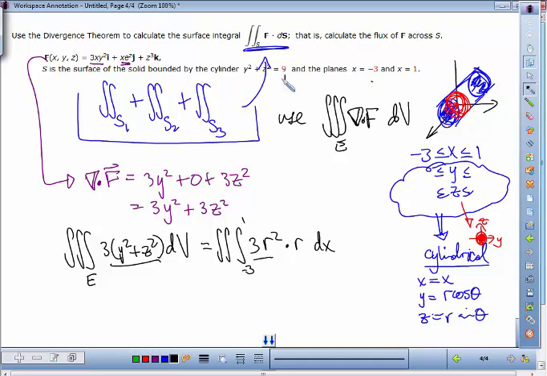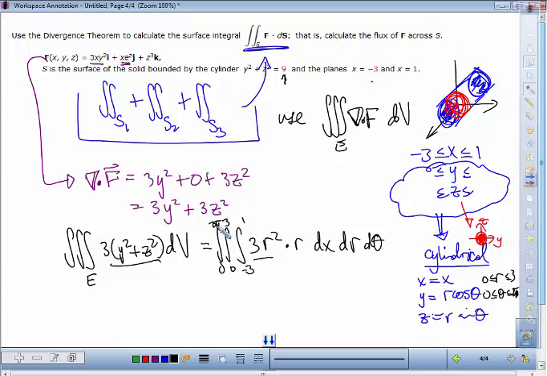And this is a circle of radius 3, and we should have established that before we wrote the integral. So your r is going to go from 0 to 3. And then your theta is going to go all the way around. So back to our integral. We can do r first, dr, and that's 0 to 3, and then d theta from 0 to 2 pi. Okay, so I think that's it, pretty much.